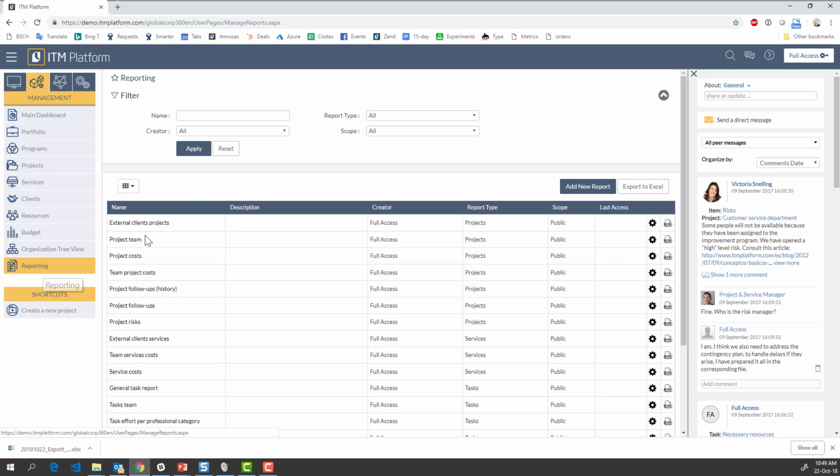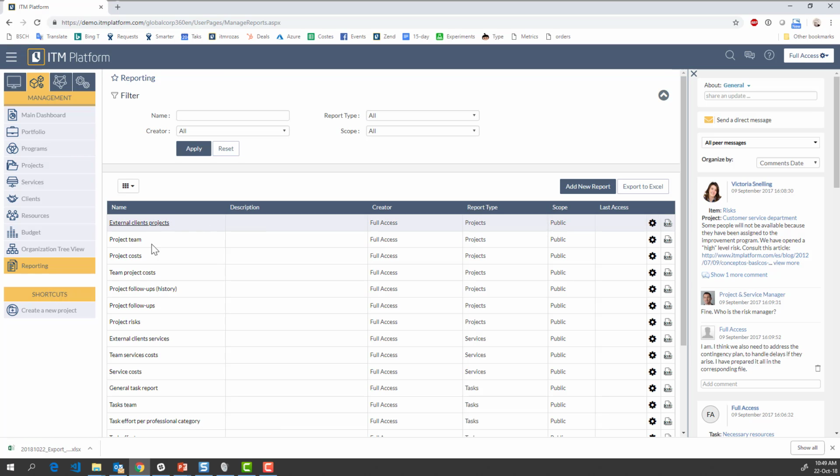Keep in mind that the reports will be created filtering the permissions that that person has. So if it's a full access, it will have access to all the projects, tasks, etc. But if it's a project manager, then every report that person creates will pull up only the projects that that person has access to. Correct? So as always, we have a reporting area, which is a list with some fields that you can display.